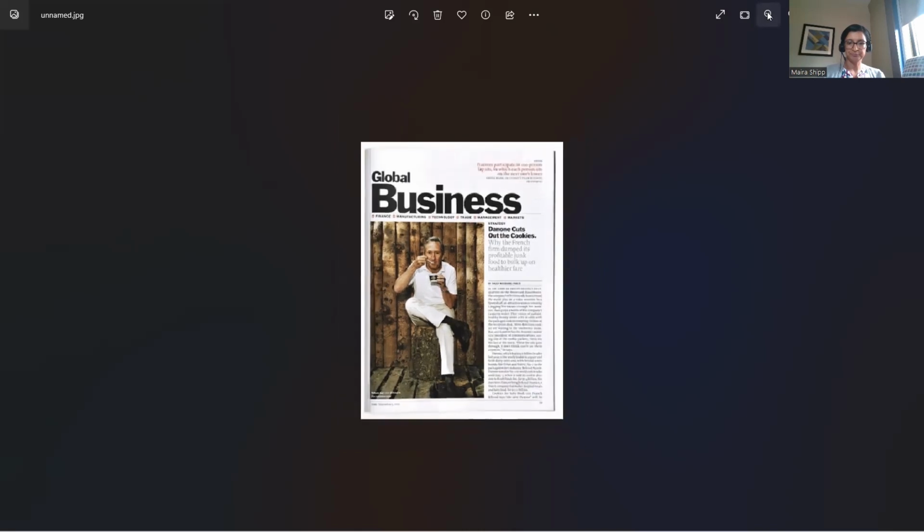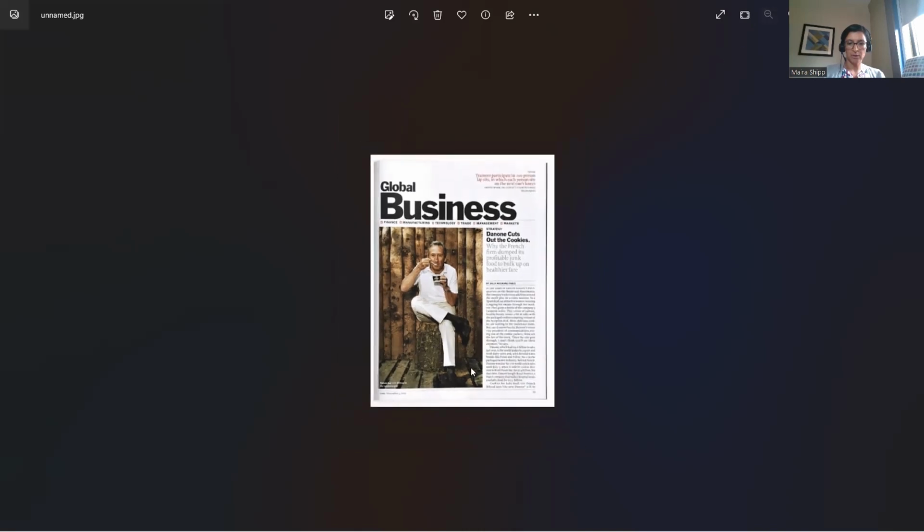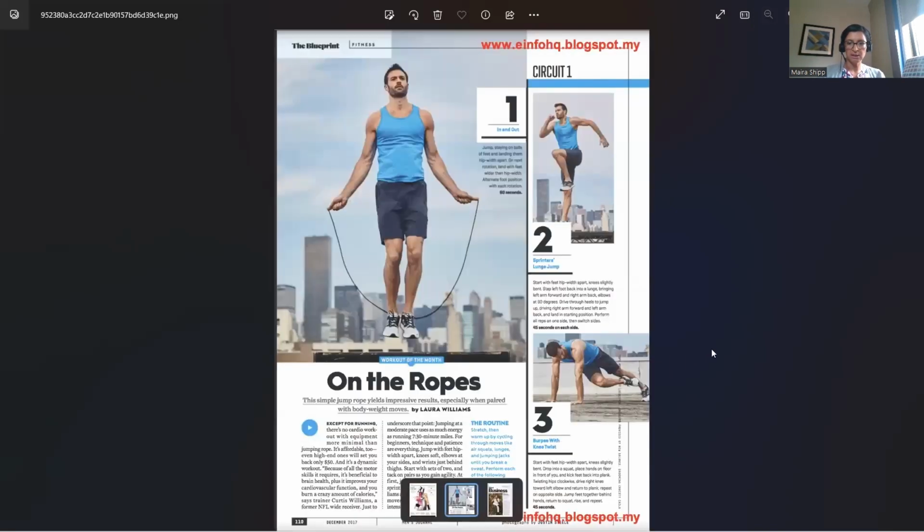Okay. And then let me see. This layout here I really like because the title doesn't always have to be at the top. Don't think of designing as if it's a Word document.